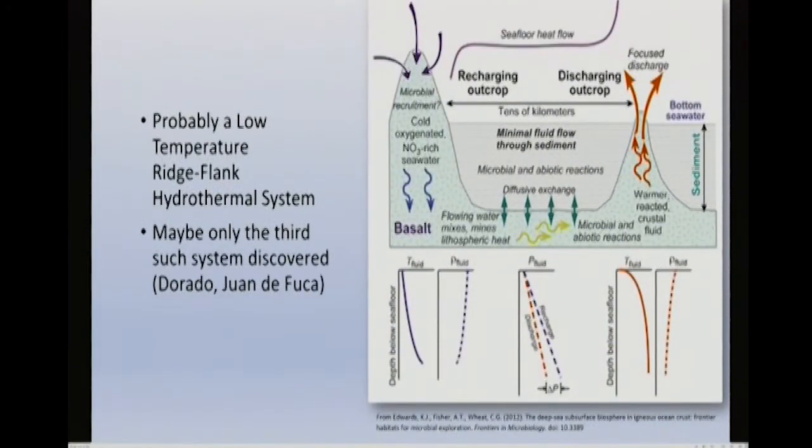So the idea, because I'm not a geologist, but I've been working with one on this project, is that it's a low-temperature, ridge-flank hydrothermal system. That's a mouthful. Essentially, the Davidson Seamount is made out of volcanic rock. It's basalt. That means it's porous. So water can actually go right through it and travel underneath the top of the lithosphere, basically the top of the Earth's crust underneath the sediment, and will escape in pressure gradients, just like you would out of a tube of toothpaste. But it's been slightly warmed as it travels close to the top of the Earth's crust, not by much. And then, of course, the seawater chemistry will be a little bit different as well. So that was the idea. And if it's confirmed as a low-temperature hydrothermal ridge flank system, this would be only the third one described in the world. So we're working on that right now as well.